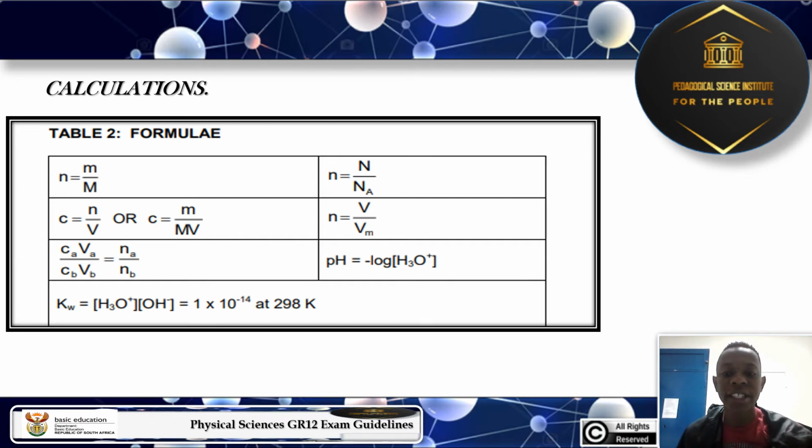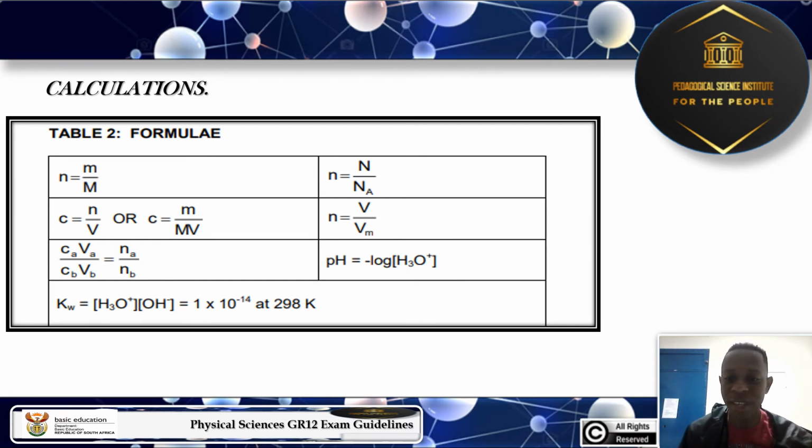Then OH, which is hydroxide, stands for what? For all the bases. It can be sodium hydroxide, it can be potassium hydroxide. Any base is replaced by what? By that OH. So where do we apply this formula of Kw? Kw equals concentration of hydronium times concentration of OH.